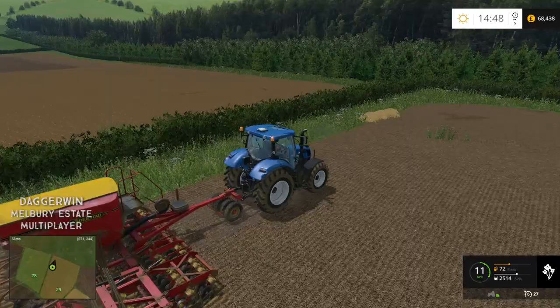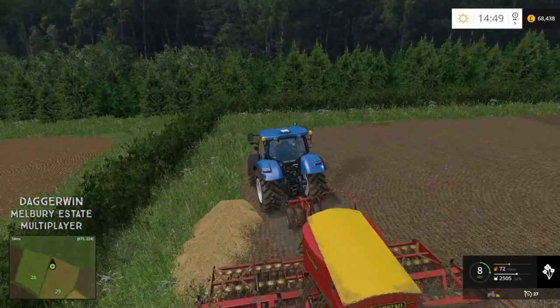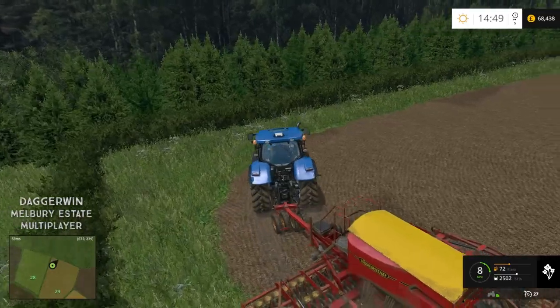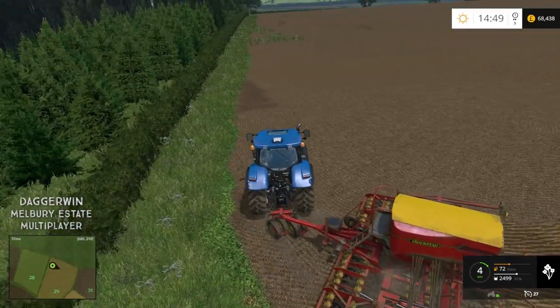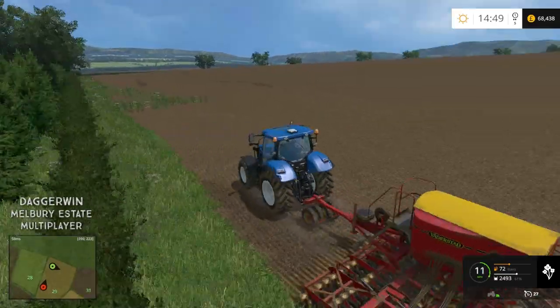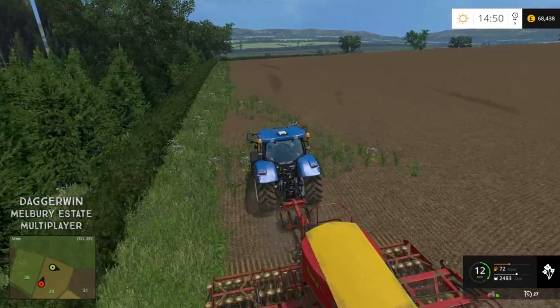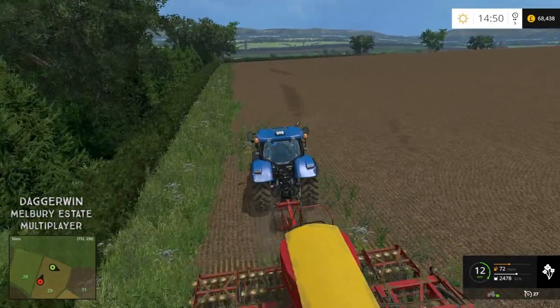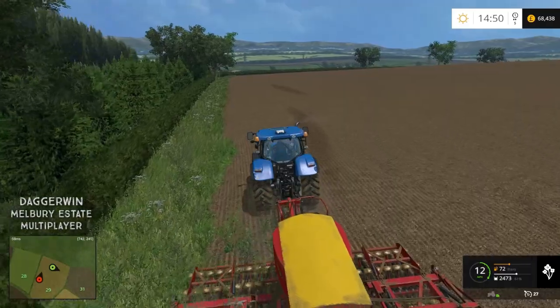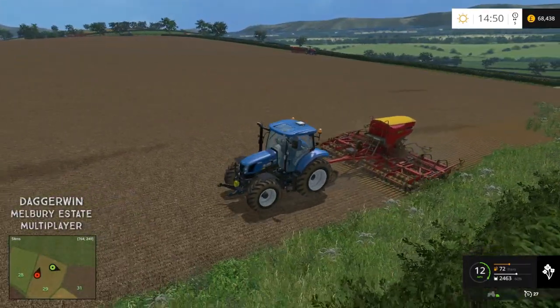some of the fields. For example, left bits of straw or bits of missed crop here and there, which does make it look like we've just started off or taken over the farm from an already established and working farm, which is always very nice to see, because you wouldn't normally just begin from nowhere. I guess you would in some cases, but this farm certainly not. So yeah, nice to see that it looks like we've just taken over an already established farm.